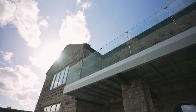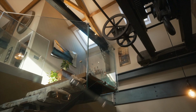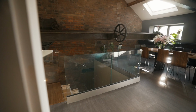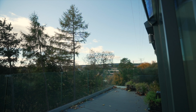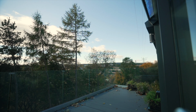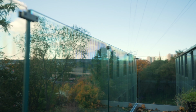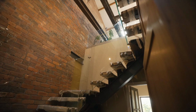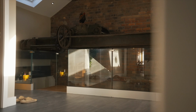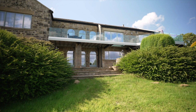Finally, my absolute favourite job from the year was over at Halifax. This was an old ironworks that the customer has renovated amazingly internally and externally. They've had a big cantilever balcony stuck out of the back to extend their lounge from the inside to out. They've used composite decking outside and we've gone with a frameless balustrade to complement it. We've installed a couple of Juliet balconies and an internal feature staircase. This is one of our favourite projects as we specialise in balconies and balustrade. It's a really straightforward way to add extra space to the outside of your house.